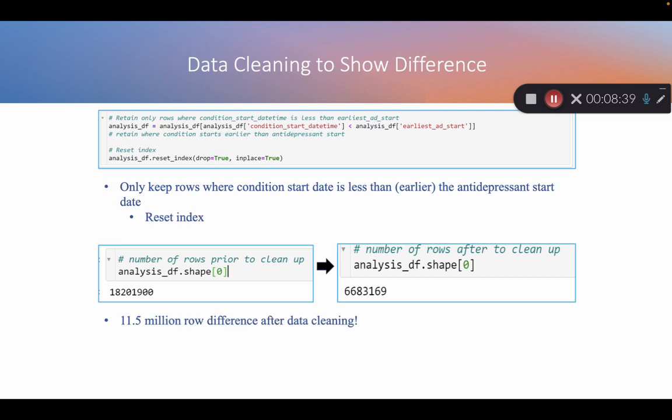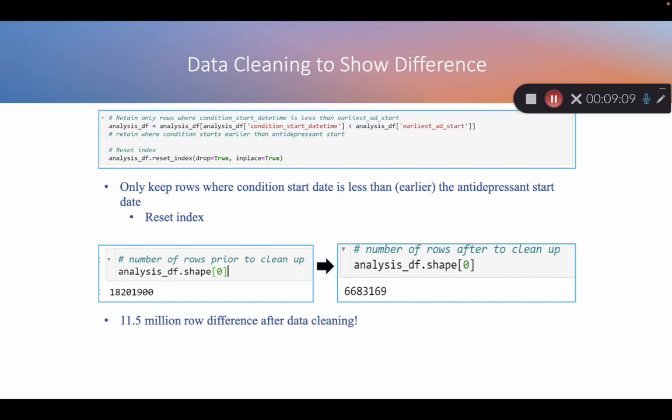In order to clean the data, we will keep the rows where condition start date time is less than the earliest antidepressant start date, which indicates that we want to retain rows where the condition starts earlier than when the antidepressant use started. As you can see, in the analysis data frame brackets, condition start date time is less than analysis data frame earliest antidepressant start.